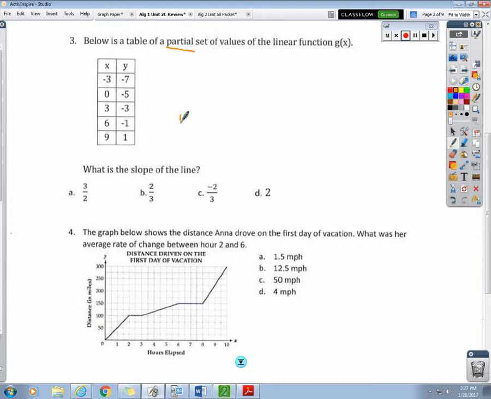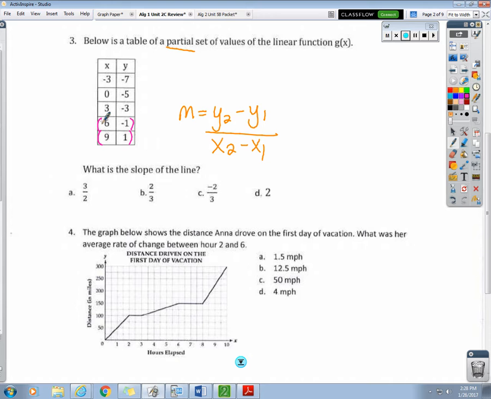Well, we all know to find the slope, you use the slope formula, which you better all know tomorrow. Because look right over there. So to be able to use this formula, though, you have to use what? 2 points. So out of these, which points would you like to use? That's fine. You can use any you want. I would try my best to stay away from negatives, but all of them had at least one negative except that one, so just pick whatever you think works best for you.